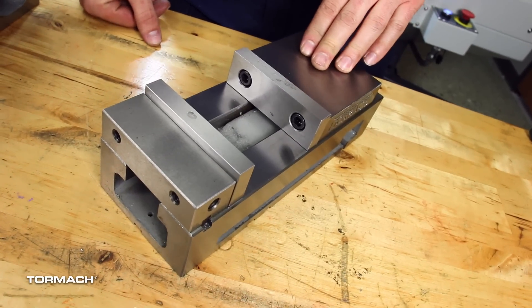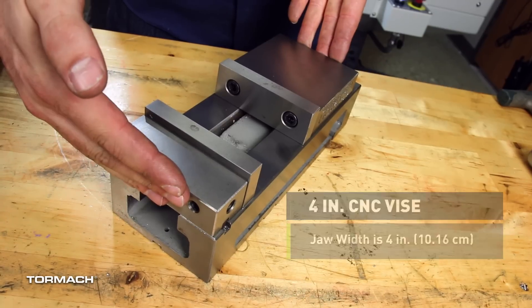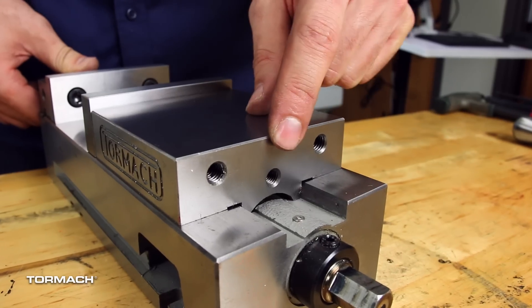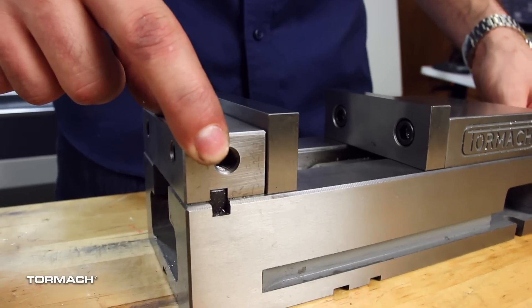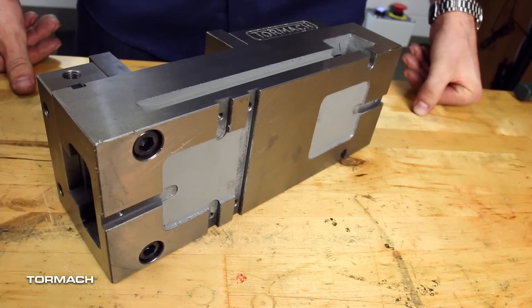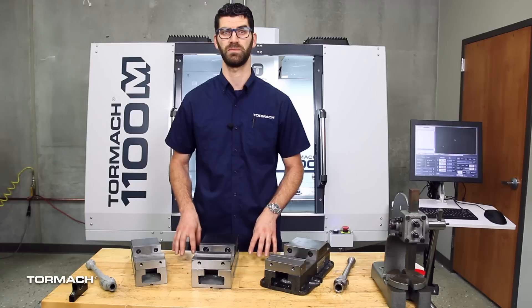This is our 4-inch CNC vise. Its dimensions are 11 inches long by 4 inches wide. It has a maximum clamping between the jaws of 4 inches, and you can also place the jaws on the outside for 11 inches. Its bed sits about 2⅜ inches from the table. It has milled sides for hold down and a lock-down design to prevent jaw lift. There's also additional mounting for work stops on both sides of the fixed jaw. The 4-inch CNC vise is our best option for our 440mm machine. You have the option of flipping it on its side for a variety of work holding. Additionally, these smooth edges allow you to butt up multiple CNC vises, clamping them down together to hold longer pieces of stock.